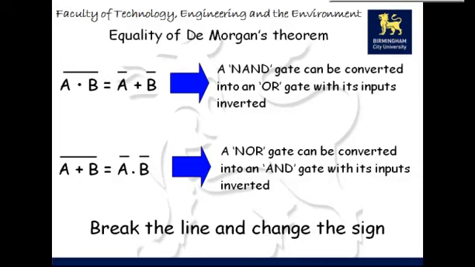However, if the gates are on a circuit board and the user can't see the gates, all the user can see is the input and the output, well, the user will never know what gates are in there. So in terms of functionality, they are identical. And an easy way to remember De Morgan's theorem is break the line, change the sign. Can you see on the left on both of the expressions? If you break the line where the operator is, and or or, and change the sign, from and to or, or to and.